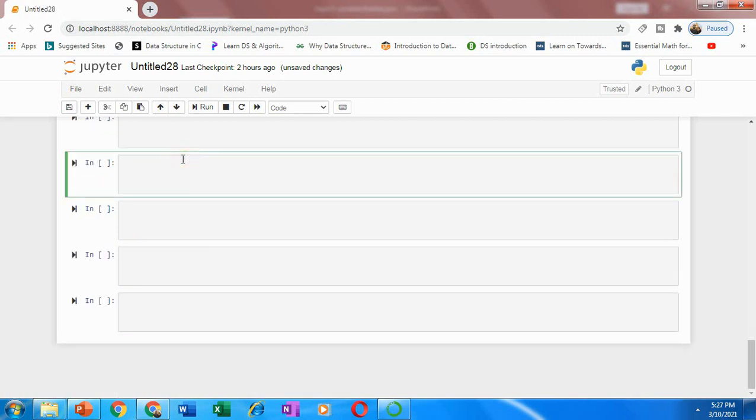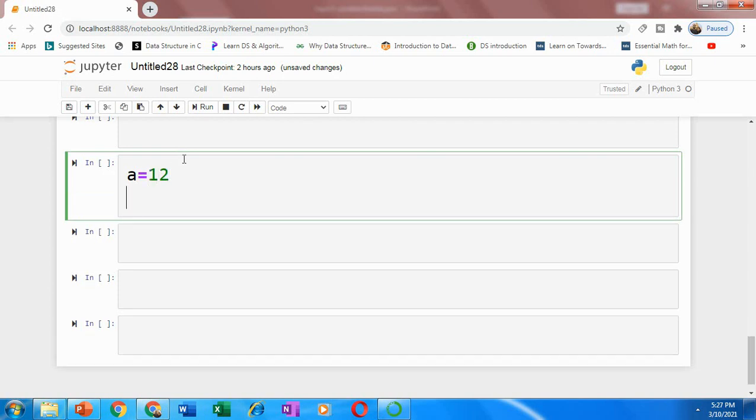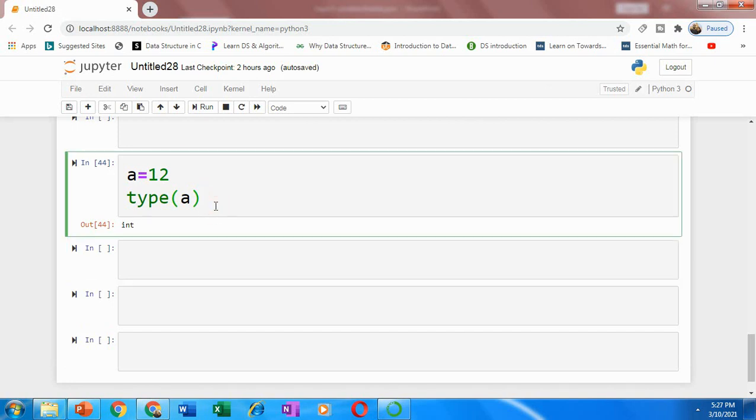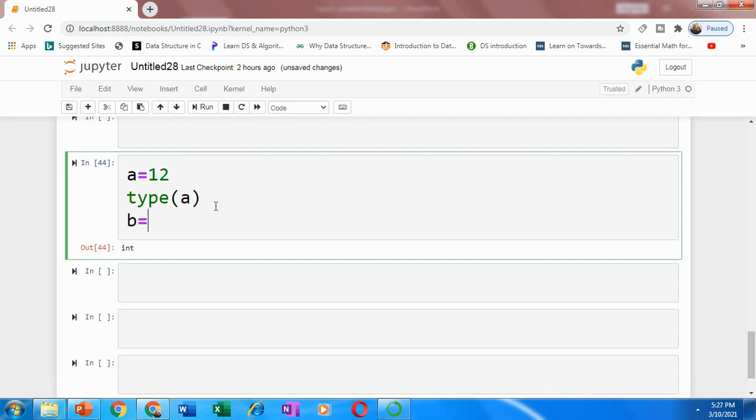You could do typecasting operations as well here. Now what is typecasting? Changing one data type to another. For example, let's say a is holding an integer entity. We have verified this. If you check the type of a, it is giving you integer. Suppose you want to typecast this integer entity to a float type. How would you do the typecasting operation? Let me use a new variable b to hold the typecasted value. So we will say float. That's the new data type to which you are converting your data. And then you will specify the data that you are intending to typecast. So here it is a, the integer entity.